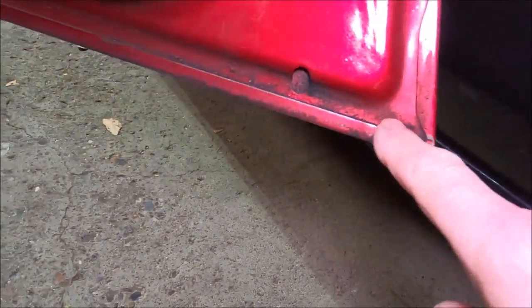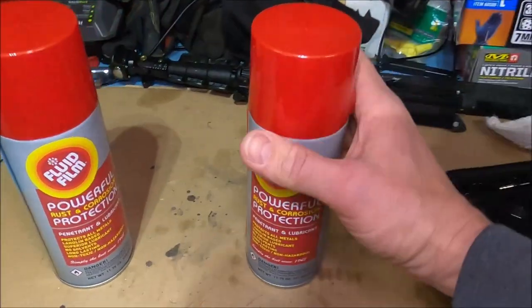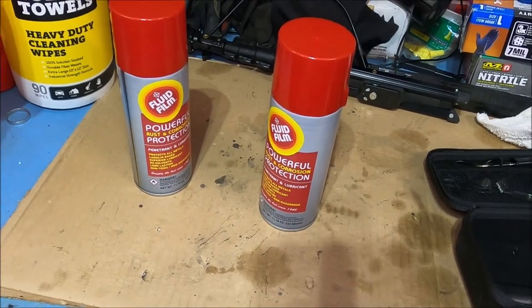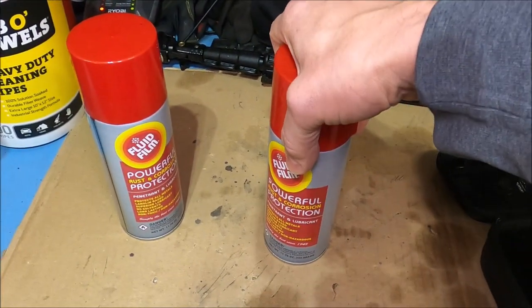I still got some left from last year. You can kind of still see some residue left on the bottom of my doors. It's kind of grimy, but I'm going to just give it a little zip there. And I'll probably do it to this car too. Seeing as I don't have a spray gun, and I really don't want to crawl under the car and spray the whole damn thing, I think just the trouble spots, spray with this.